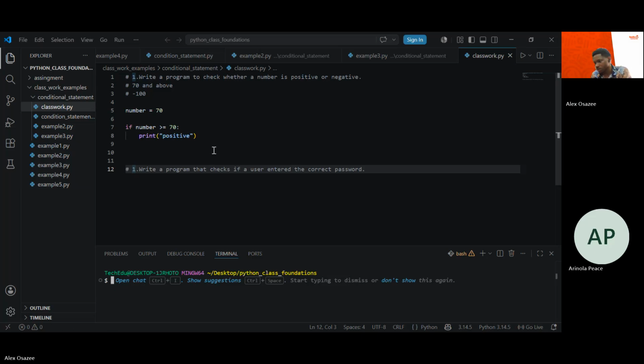Python in May 26. Enter password. Access granted. Why is the access granted? I don't know, but when I just wrote the password, it just wrote access granted. No, that's wrong. It's supposed to be incorrect.